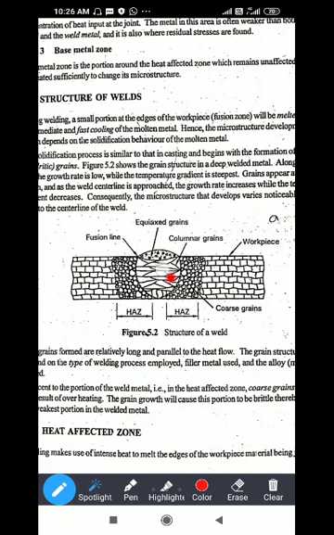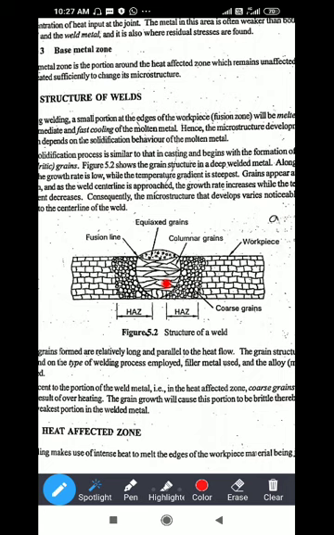Just see, this is the fusion. Over here the temperature, just imagine, is 500 degrees Celsius. Then in the heat affected area it comes down to 300 degrees Celsius. Slowly it comes to 0. When the temperature flows from the higher side, from this side, it slowly starts to reduce as it goes out of that workpiece. As the temperature reduces in descending order, the microstructure changes also occur in the same manner. So in this fusion zone, why do the columnar grains happen?